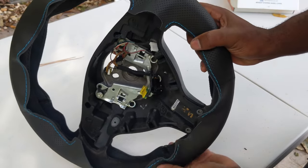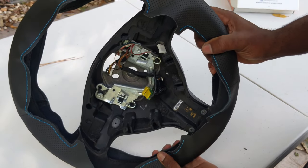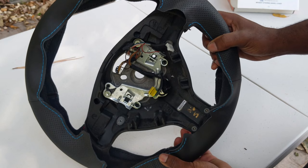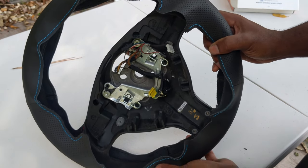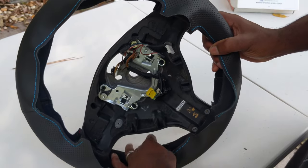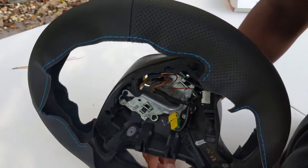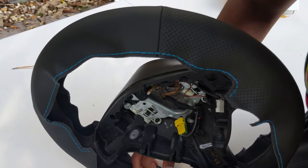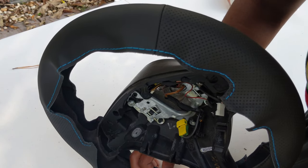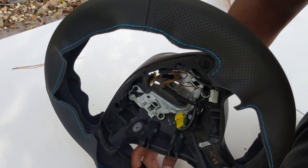I'm pleased with it. I know that on the BMW Selina channel she had an issue with the front here lining up with the back, so we want to make sure that ours can line up. I think it will once we start stitching, and I think it should be okay.